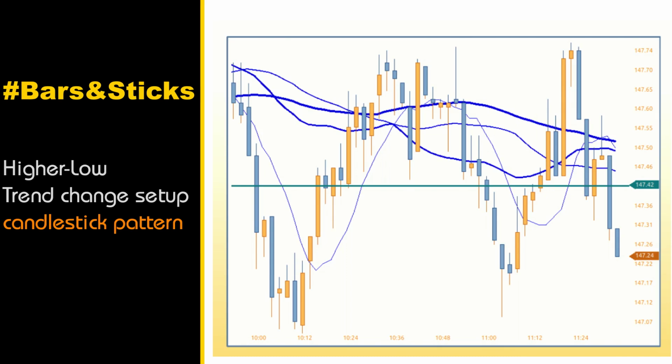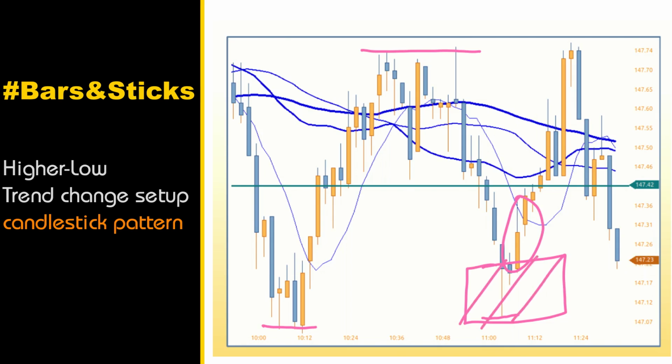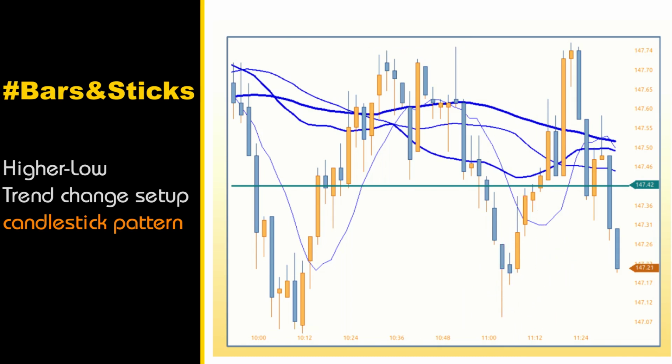Now key things for me to take a look at. Here was a low, this was a higher low, and this was the prior high. So this entry here, it's not a bad entry. If I had entered long, this would have been the area of the stop. And this distance, and this distance, that would have been a pretty good trade. So far, this one's working out pretty well.